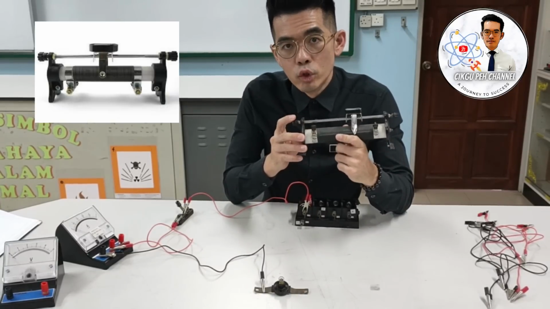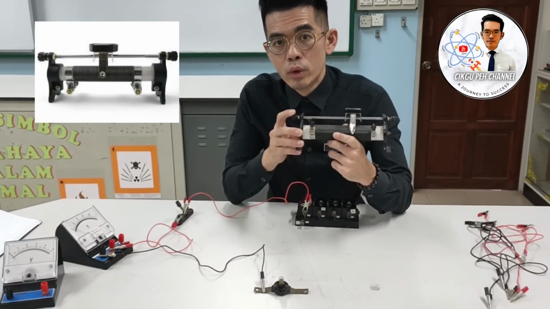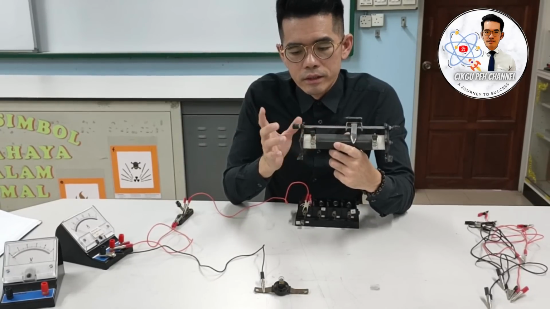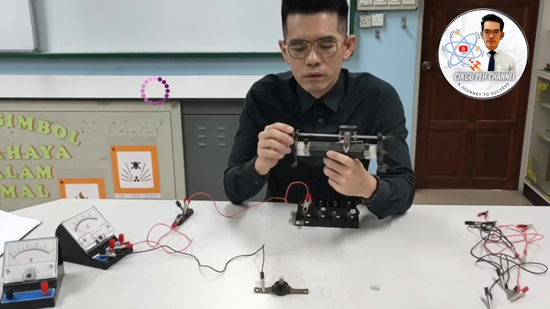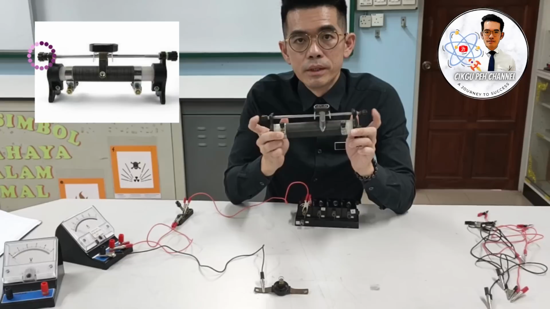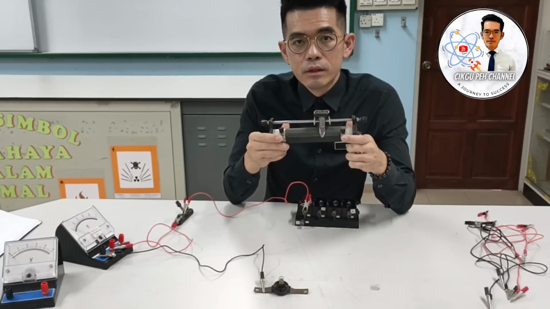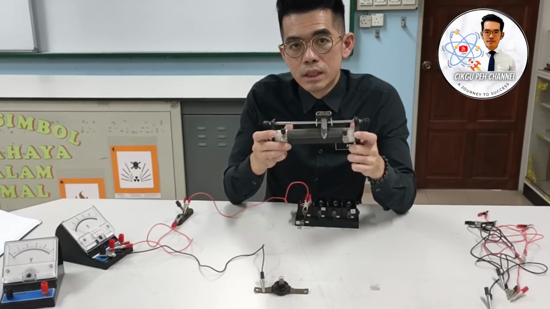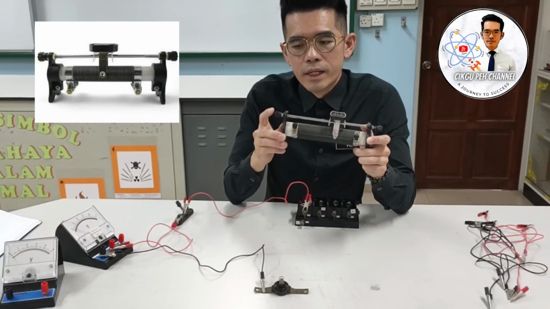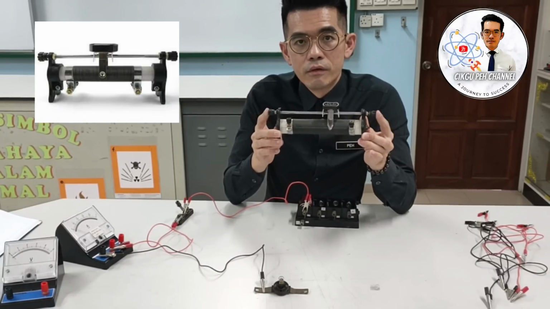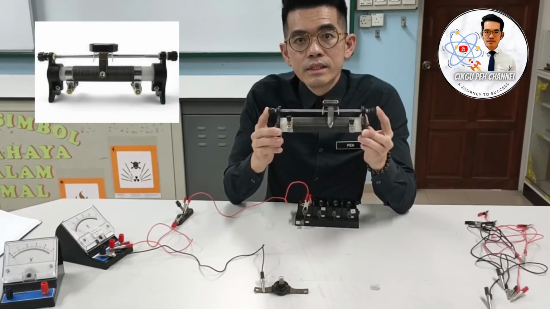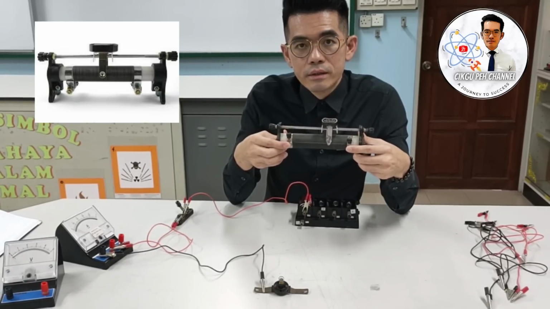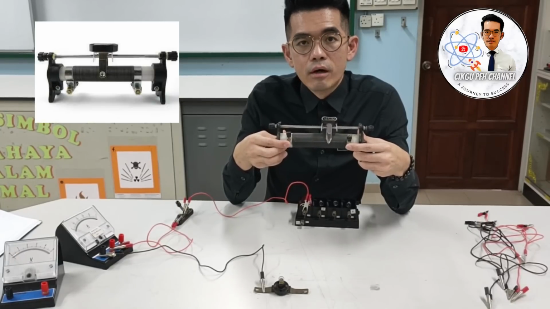The rheostat I'm using in this video will be different from the previous video. In the previous video, the rheostat had 3 terminals. For this rheostat, there will be 4. At the top there are 2 terminals, and at the bottom we have 2 terminals. So how do we connect it? One of the connecting wires should be connected at the top. You may choose the left or the right terminal at the top. And the other contact clip should be connected at the bottom. You may choose the left or the right terminal at the bottom side here.